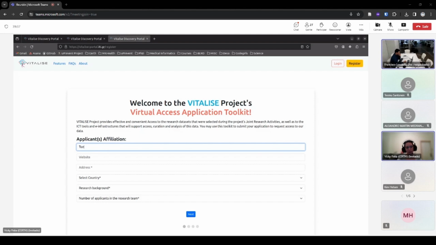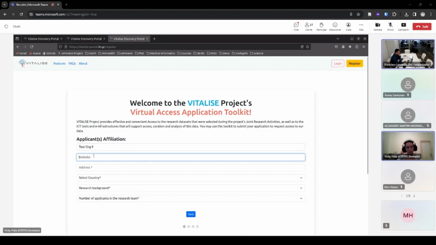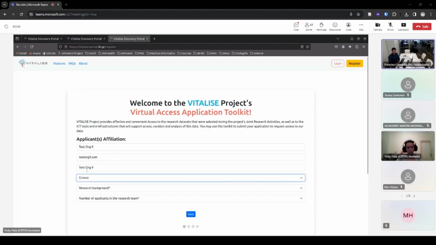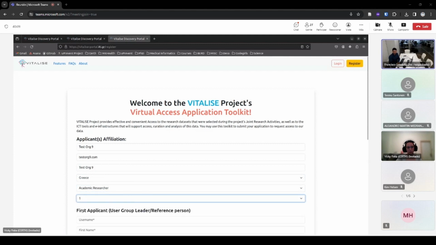So I will register a test organization. Again, if you have already done this, it's not mandatory. Okay. So the test organization URL and the test org address. Although, just to comment something, the idea during this part of the webinar is that you also are doing the same steps.